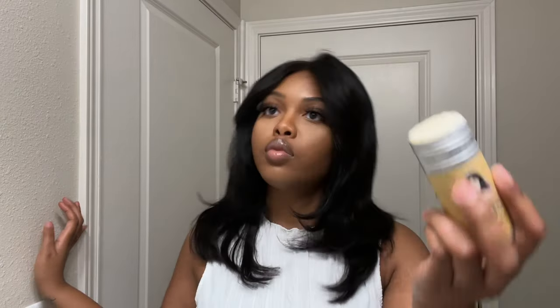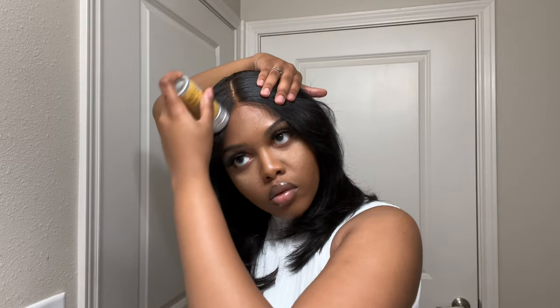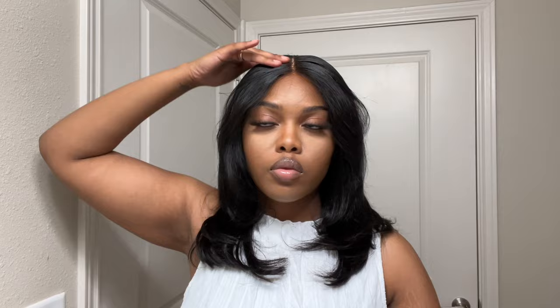I was in love with this wig. I was not expecting it to be this beautiful, but I absolutely love it — so fluffy, so bouncy. This wig did have a little bit of flyaways that I just kind of wanted to lay down, so I went in with my wax stick to kind of lay the baby hairs down. I didn't want to put too much because I still wanted the hair to have that volume and that fluffiness, but I just put a little bit so that the hair can lay down the way that I wanted it to and get some of those flyaways out of the way.